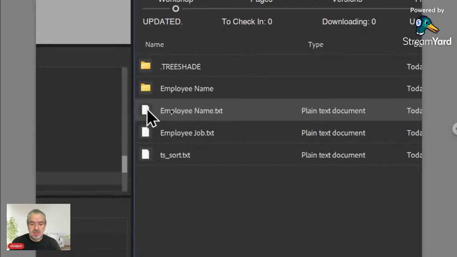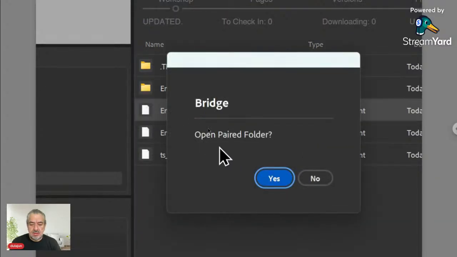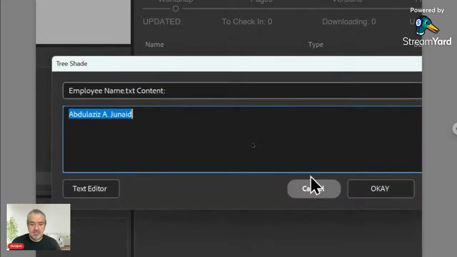So double click and answer no for opening paired folder. And now let's write h1, and here let's write ts tag, and then the relative path.